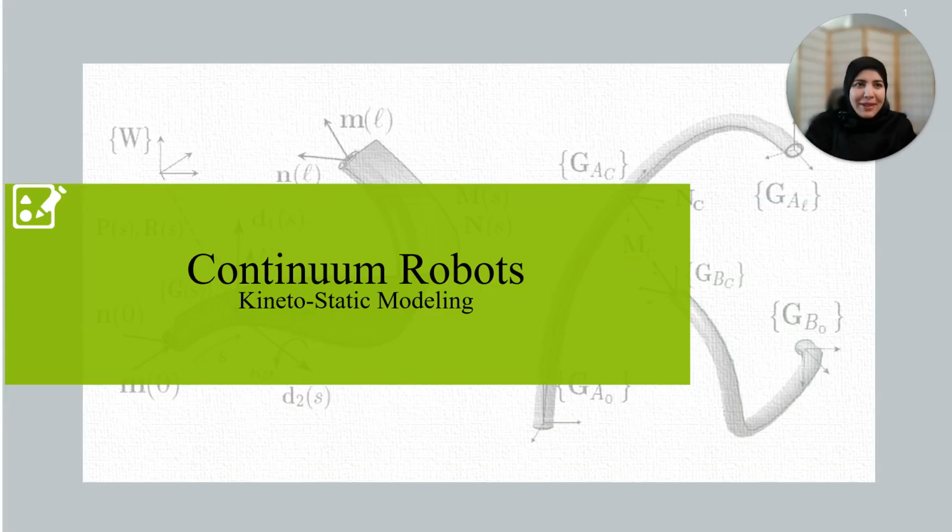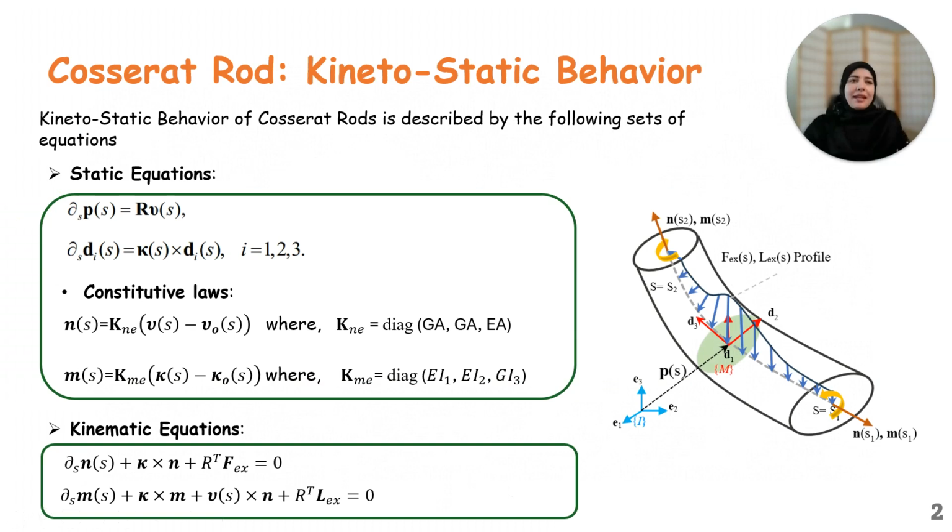Everyone, welcome to this video where we're going to explore the kineto-static modeling of continuum robots. I'm assuming you already have some basic knowledge of robotic modeling, so we won't spend time on the very basics. Instead, we will focus on how to approach modeling specifically for continuum robots. Let's get started. The kineto-static behavior of Cosserat rods is governed by several key sets of equations.